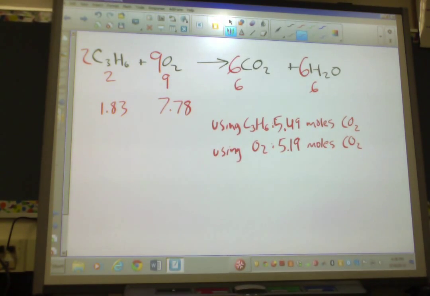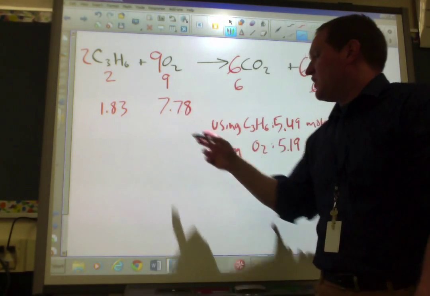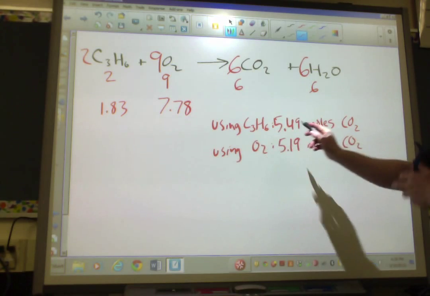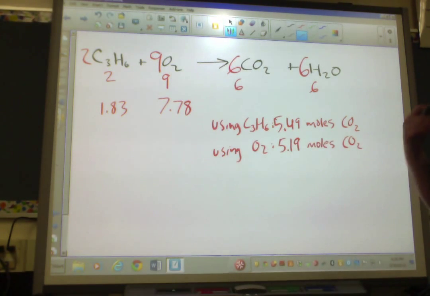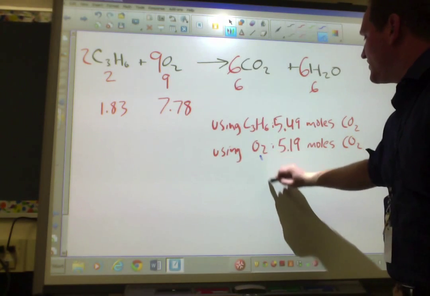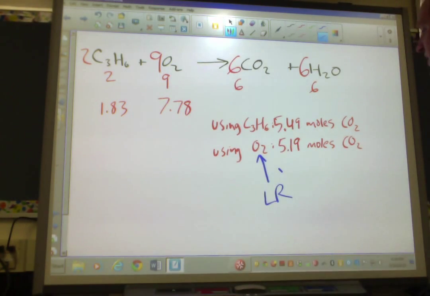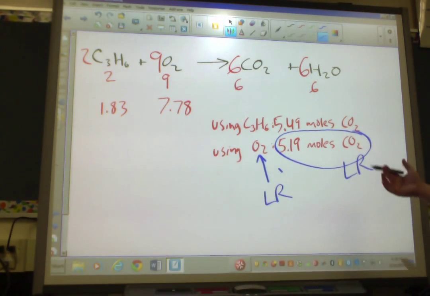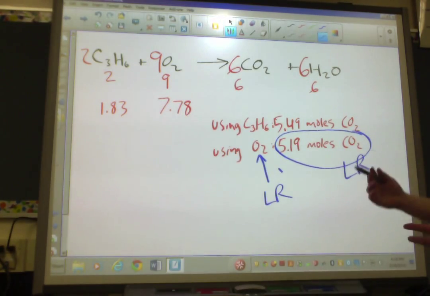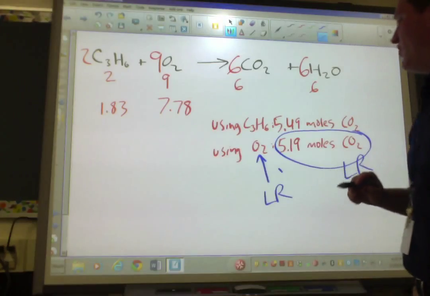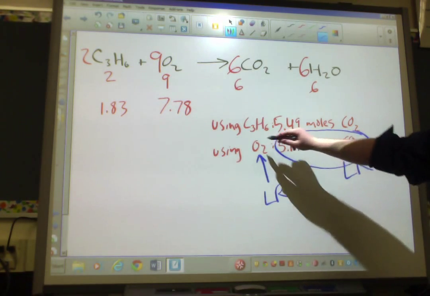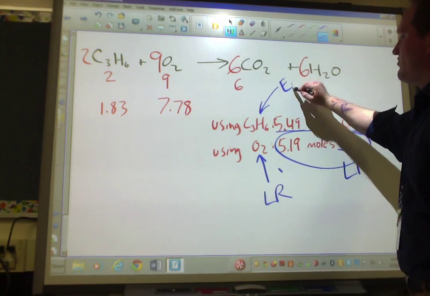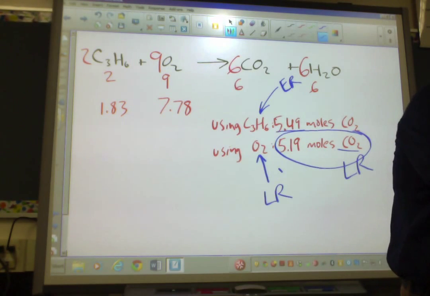Okay? So now you could see that even though there's a lot more of this, they're pretty close in terms of what's going to react. So now I can see that using my O2 I produce less CO2, so therefore my O2 is going to run out first. So what we can write is O2 is my limiting reactant. By the way, make sure you don't go like this and say limiting reactant, because I don't know what you're referring to. Yes, this one's smaller, but the limiting reactant is which one of these two things is going to run out first. So don't say like CO2 is a limiting reactant. In this case, O2 is the limiting reactant, and because this one's larger, C3H6 is my excess reactant. So parts 1 and 2 are done.